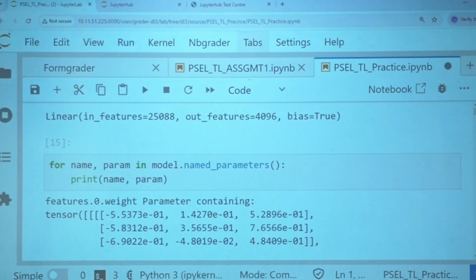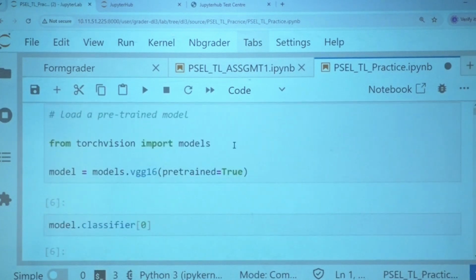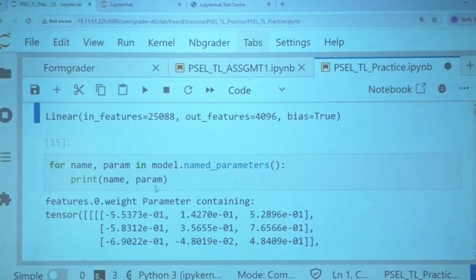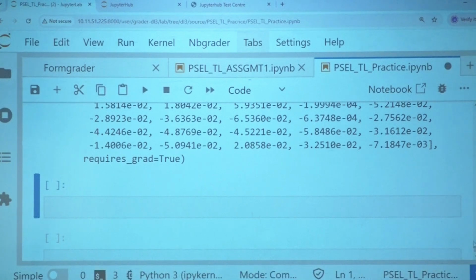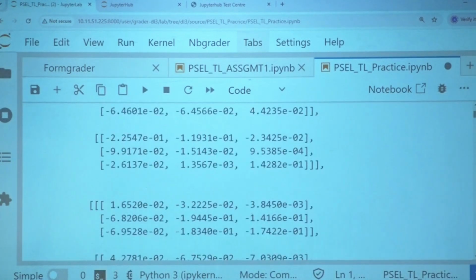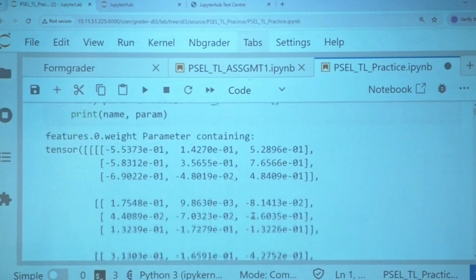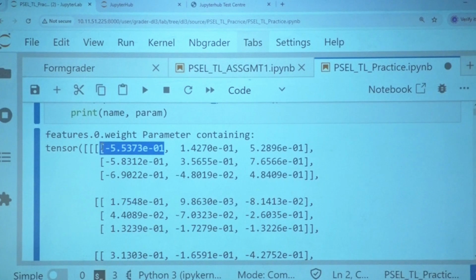Did you identify the difference? The value you are getting is minus 5.5317. Every time, on repeated execution, again load the VGG16 with pre-trained equal to true, come to this part and run this code cell and observe the parameter values. Hope you noticed the difference. Now you are getting consistent values, correct? The weights and the biases you are getting are consistent, which are the pre-trained ones.